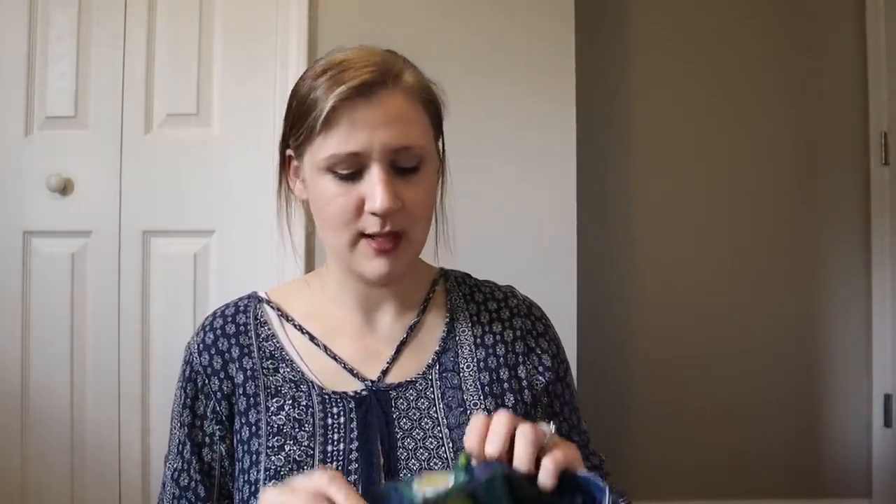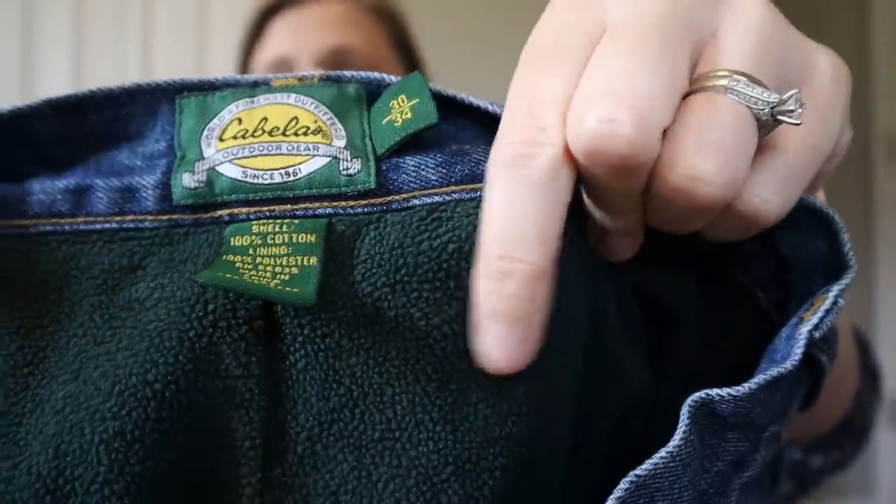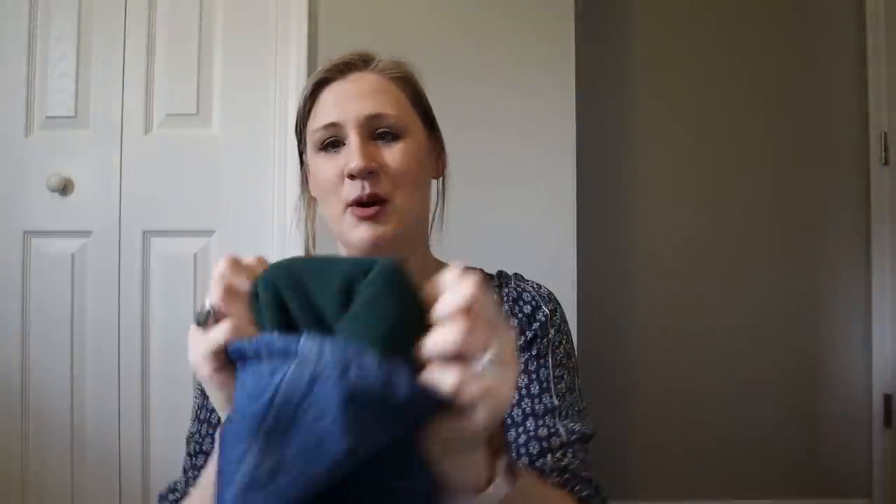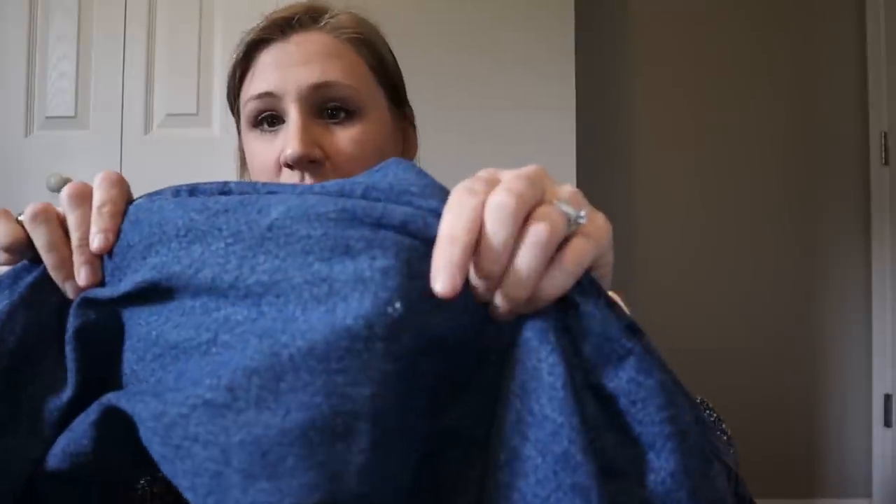The very last item I have to show you are these Cabela's jeans — they're 30 by 34, so they're men's. As you can see, they're all fleece-lined inside, super super heavy, which is great for working outside. They do have one tiny little scuff, but other than that it's a nice dark wash and really good condition. Those can be pretty expensive at retail, so I figured I would grab them and look up comps.